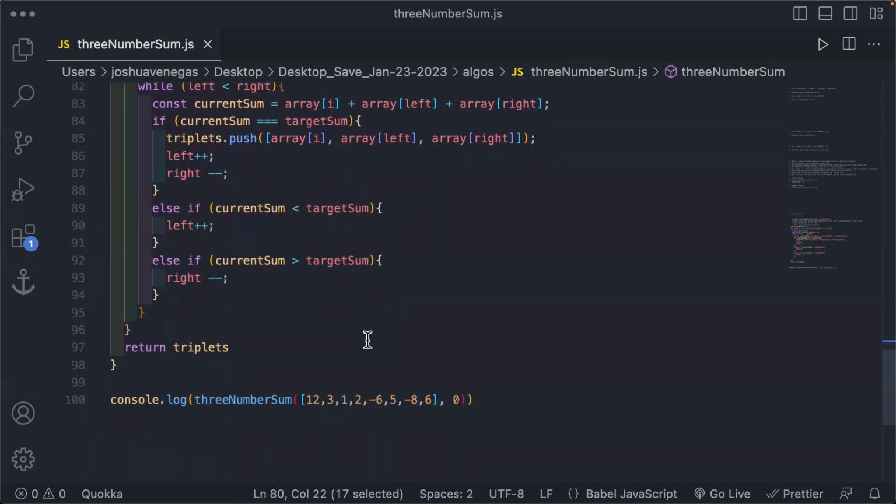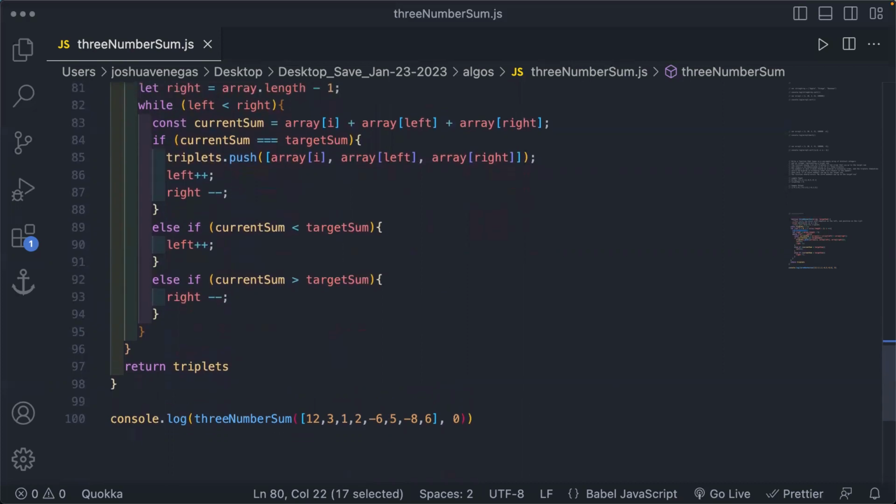So let's say we take this array here, we sort it, and it would be -8, -6. So let's write this out. Might as well start T-diagramming. Okay, so -8, -6.